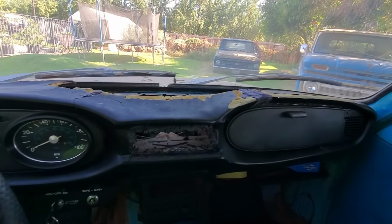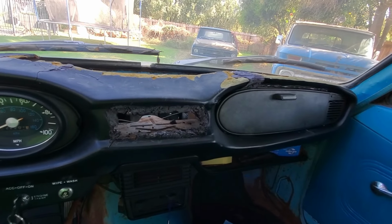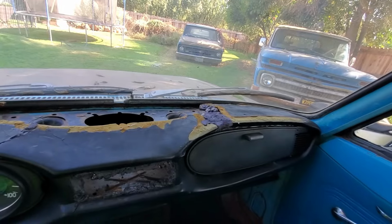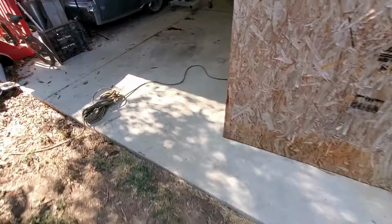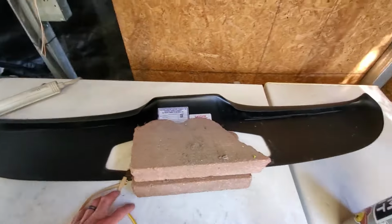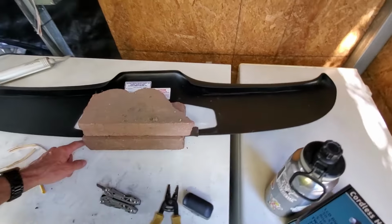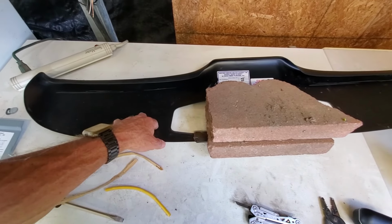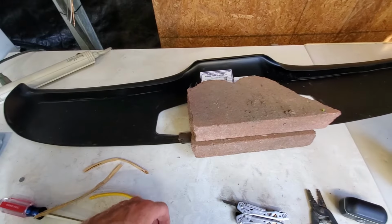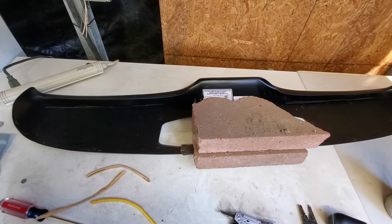All right. Got this all cleaned up and as prepped as it's going to get. This is not what I had in mind right here, but we'll deal with that later. But what we got is that ready, and then got this. I'm gluing this strip on the bottom of this cap so that we can glue this thing on and then glue this piece to the back, to the steel of the dash, kind of hold the middle part of this thing, at least give it some support. So we'll be back tomorrow and try to glue this thing in for good.